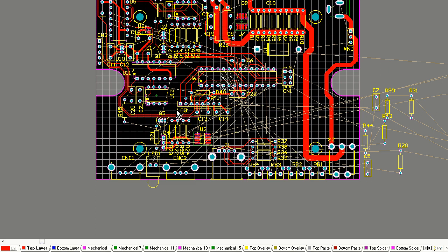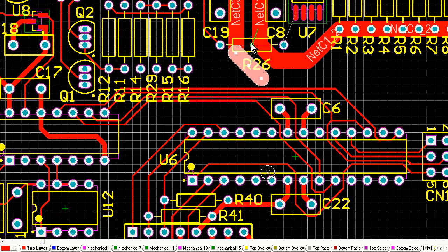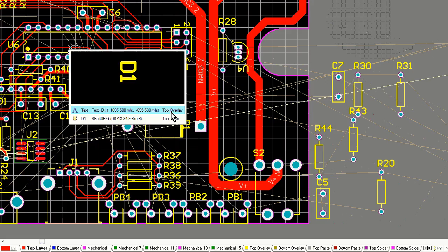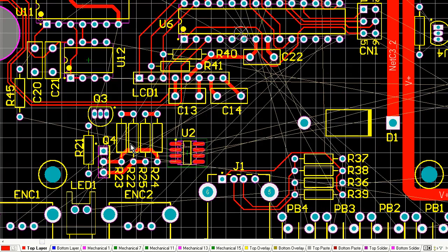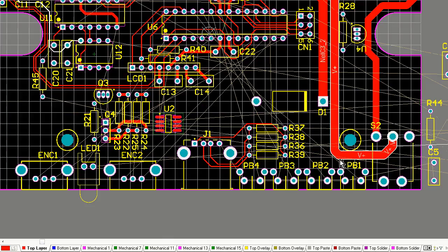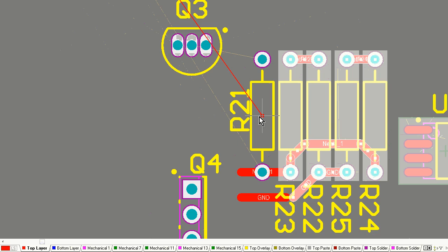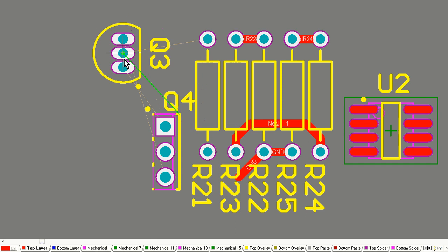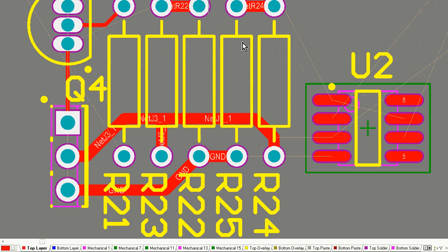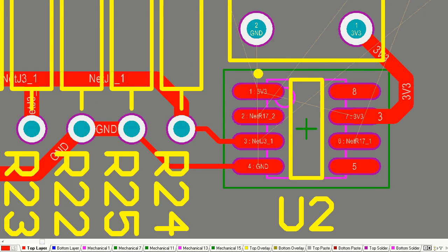There's lots of stuff going on in my head which I don't really have the capability to speak about here. Some of it's even subconscious, but when I'm laying out a board, I do find that it just magically works in the end, where almost the last trace, after laying out hundreds of components, thousands of traces, just sort of magically fits into place. And that's part of the art of PCB design, and it's actually quite difficult to teach, because a lot of it is experience, a lot of innate ability to think about the entire system and how things fit together. If you're laying out a board which you didn't design, it's going to be harder than if you designed the whole thing. But because I designed this, I have the circuit in my head, or I've got it next to me on paper. I know exactly, everything's modular on the schematic.